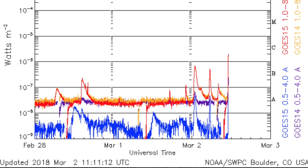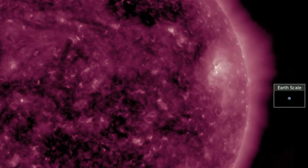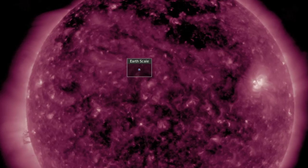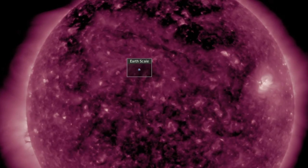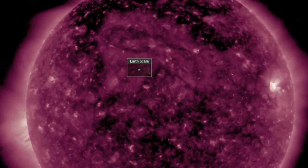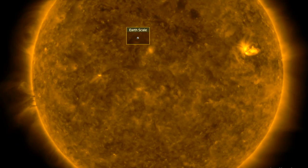This morning we're seeing continued small-scale solar flaring, with the last one happening now — we'll have to analyze that one today. Solar wind continues to calm; this will allow any intensified streams to really stick out in the telemetry. You'll recall we've got a coronal hole stream on the way, and it's looking like an impact this weekend is just about certain.